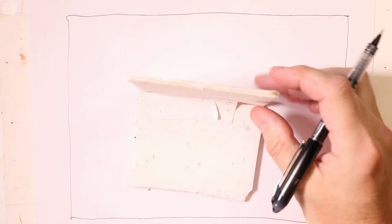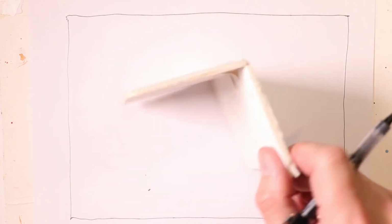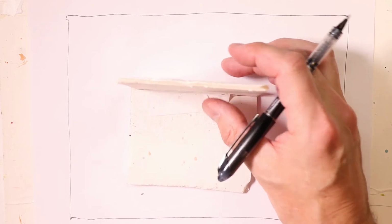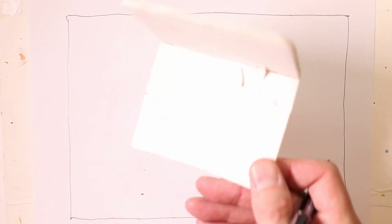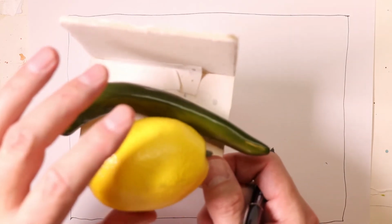Like this. So if you can imagine, I have an L shape, large. This is a small version of what I have across from me in the studio. So this basically says two foam boards taped together in an L fashion. And then I have that sitting across from me, but larger. This is just a small scale of what I have across from me, on top of a box, so that the level of my foam board with my lemon and my pepper is at eye level.